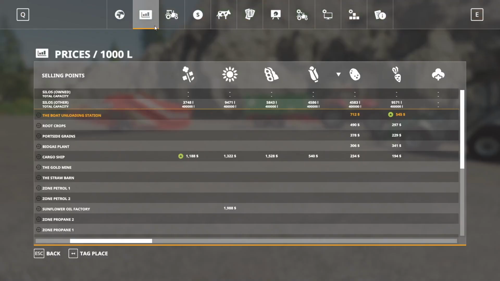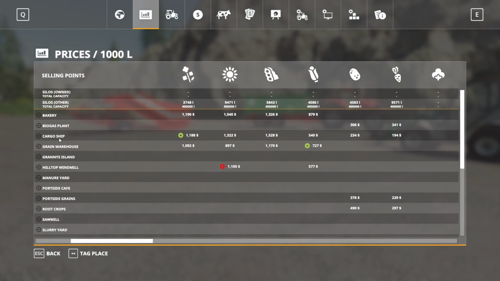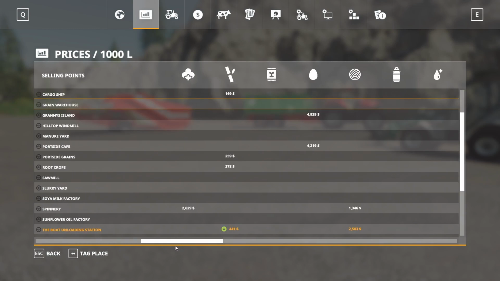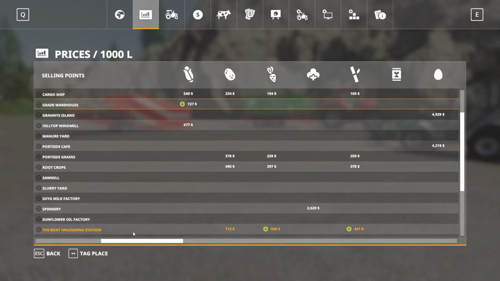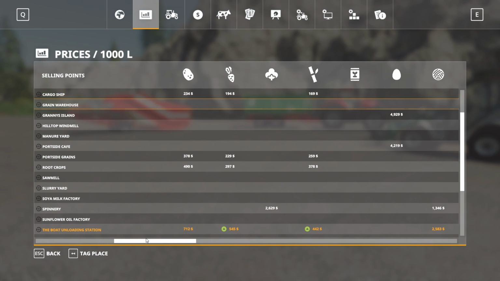So if we look in here at the store menu, boat unloading station, what do they take? I lost them again, right down there at the bottom. There we go. So let's take a look at what they take. So going across, they take potatoes, sugar beets, sugar cane, and wool. Oh, and that's it. So how do you get that stuff there?